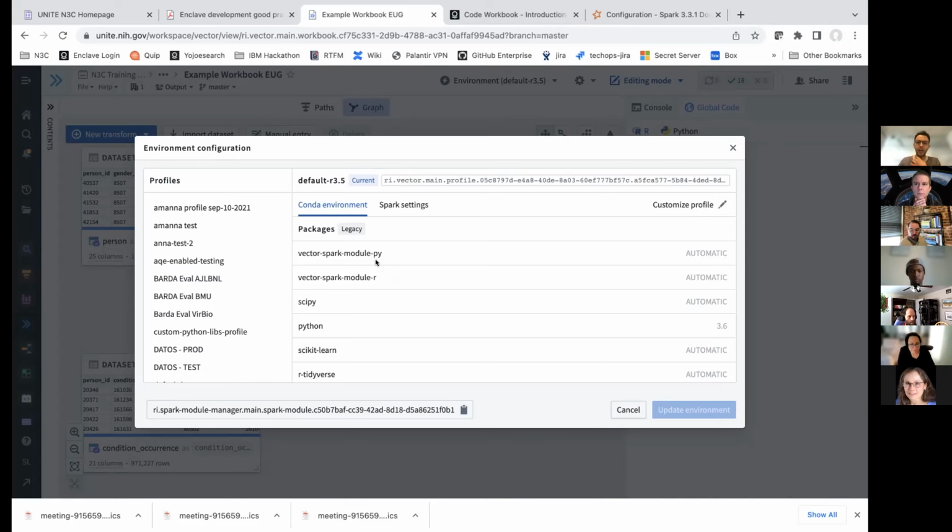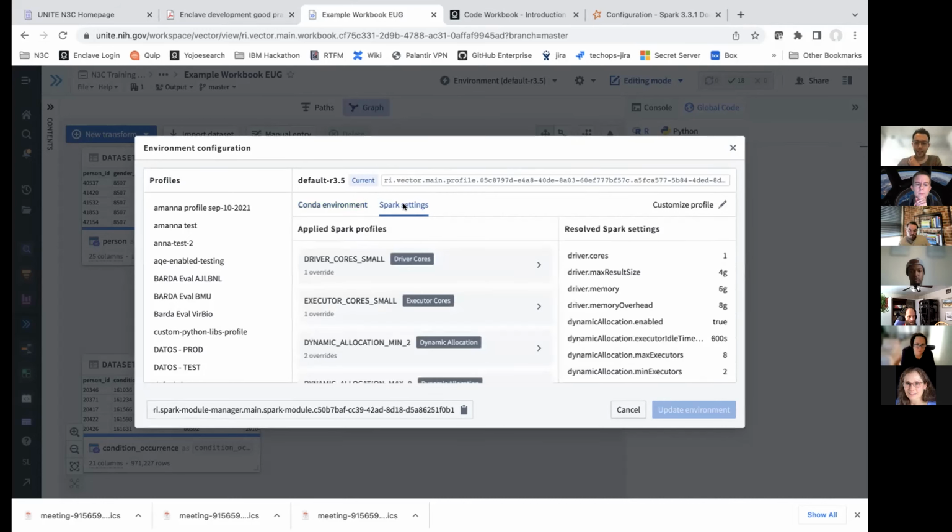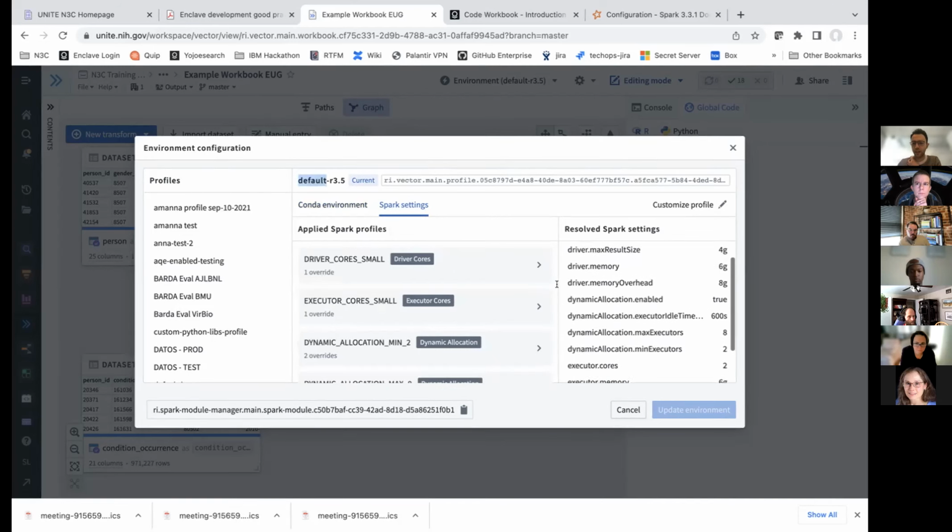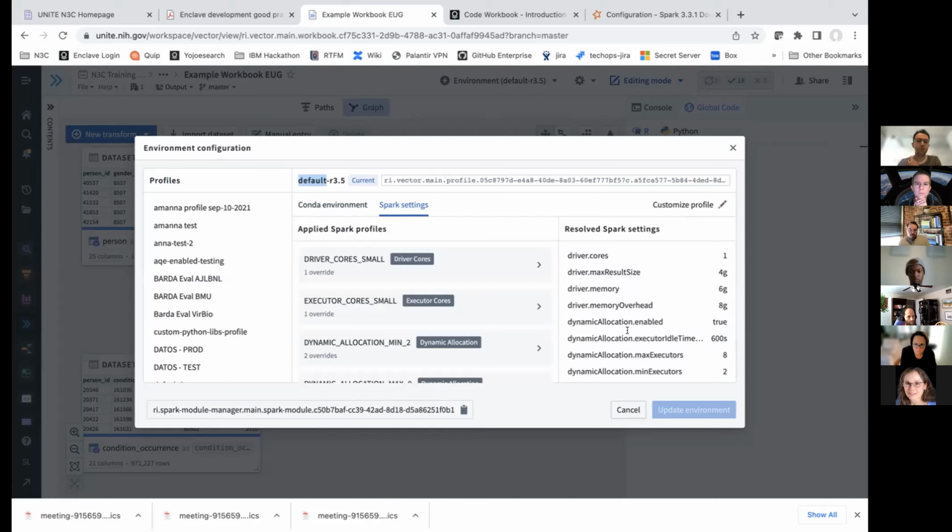And so if you want to know what the resources are, like how much compute you have in your profile, there's this Spark settings section that you click on. It's telling me for my default profile, these are the kind of compute resources that are available. The most important ones to understand are the driver.